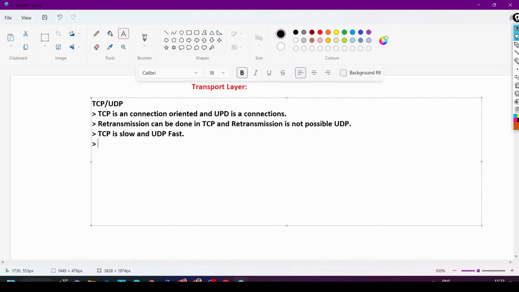TCP uses random source and destination port numbers, and the port number is 179. No, those are different things. Okay, may I know the port number of TCP? 179, sir. No, that is the port number of BGP. So TCP port number is 179, right? No. 21, 23. No, wait. Any other difference, guys?